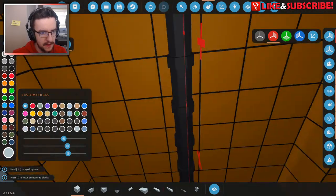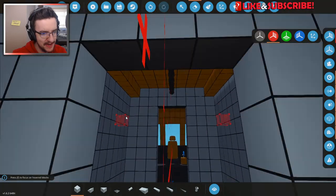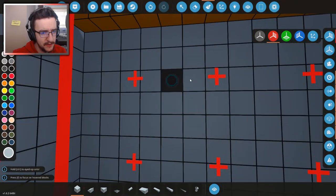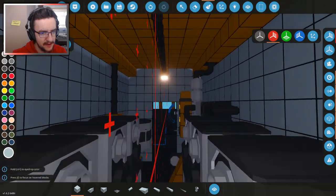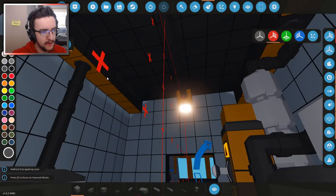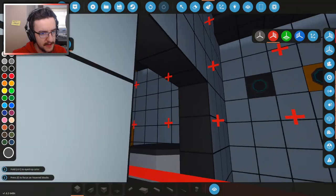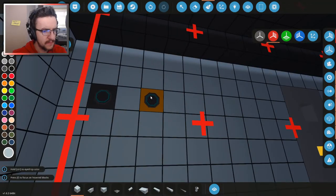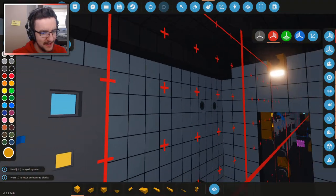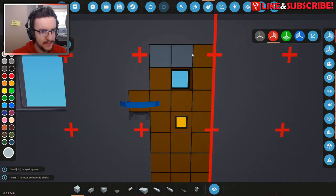There you go. All of that's done. Delete these guys. They're unnecessary. Very good and needy. Paint that bit a little bit too. I need to paint that thing. There we go. Yeah. Okay. So the interior is going to be like this color. The roof itself is going to be more dark. So that's fine. Yeah. Leave that like that. Paint that and that. There we go. Excellent. Paint this bit this color. And I think we're doing all right. This is all going to get painted this color too.